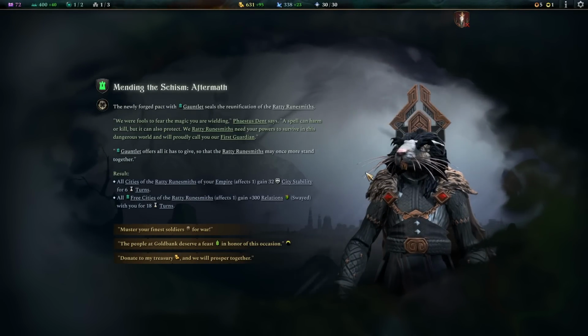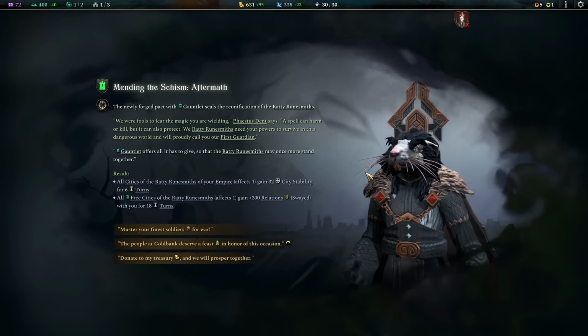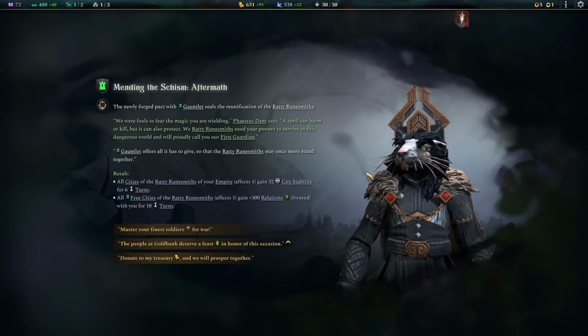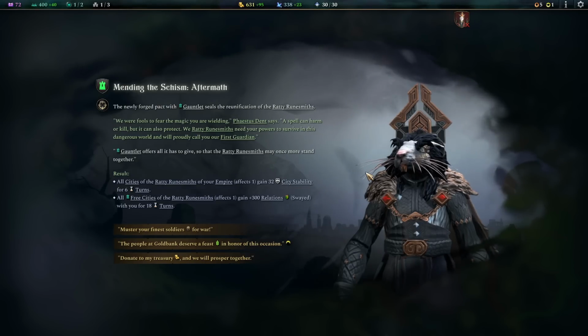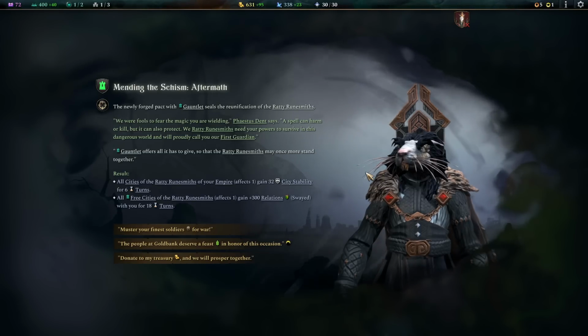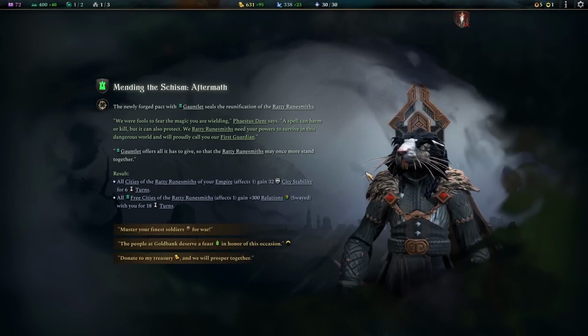The newly forged pact with Gauntlet seals the reunification of the Ready Runesmiths. We are fools to fear the magic you are wielding, Fistus Dent says. A spell can harm or kill, but it can also protect. We ratty runesmiths need your powers to survive in this dangerous world, and will proudly call you our first guardian. Cool.